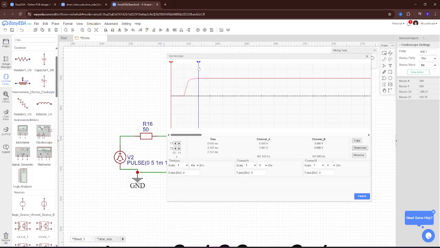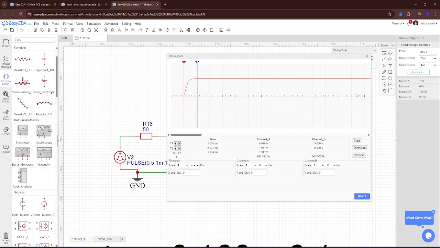Right here you also have time cursors to see the rise and when the diode is in a stable position, how much rise time basically.